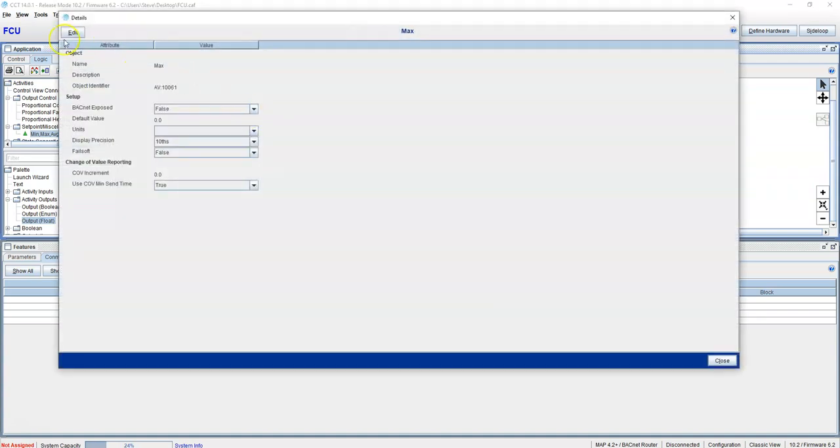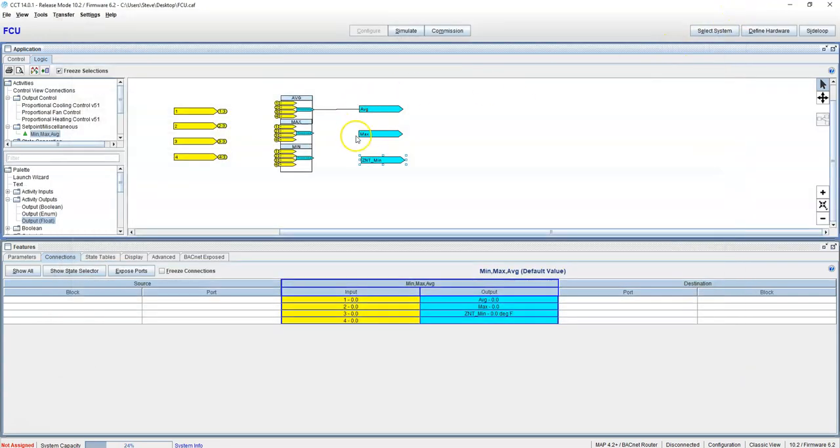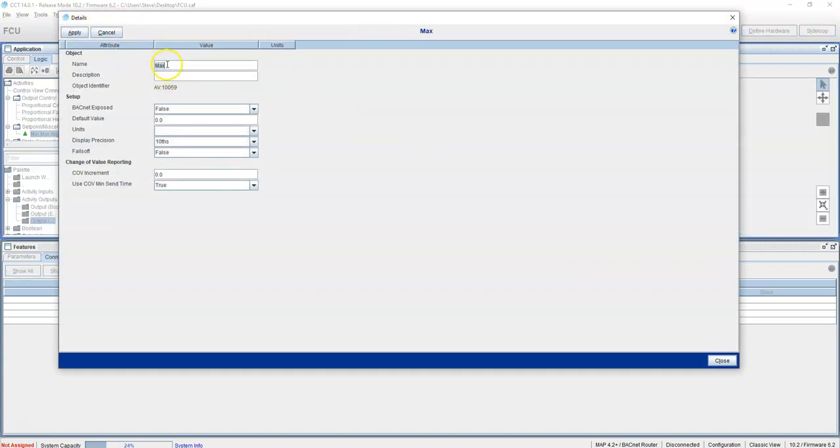I'll change my mind. We're going to call this a cell tip, man. And I'll tell you why here. Because I want to pull these into the JACE. So let's go ahead and put our facets on here, our units. Degrees Fahrenheit. Let's go ahead and make it magnet exposed. Right, so now we'll be able to pull that point into the JACE. Whenever we search for it, it'll come up.